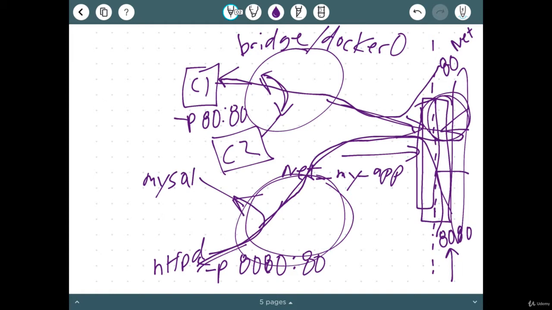And as a reminder, on any interface on your host, you can't listen on more than one port for multiple containers. So you can't have two containers listening on the port 80 at the host level. Okay, only one can do that. And if you tried to start another container, it would actually error out and say that there's already something else on that port. And that's not a Docker limitation, that's just a limitation of how IP networking typically works.